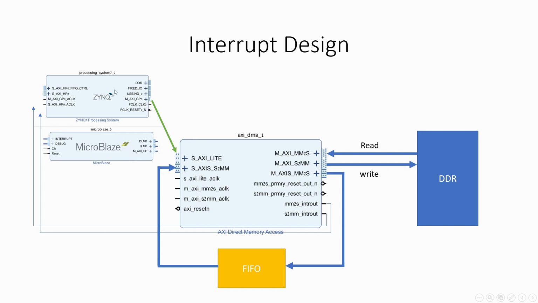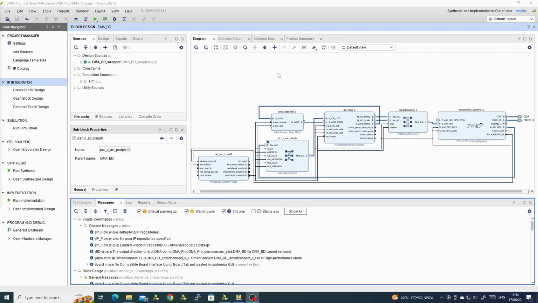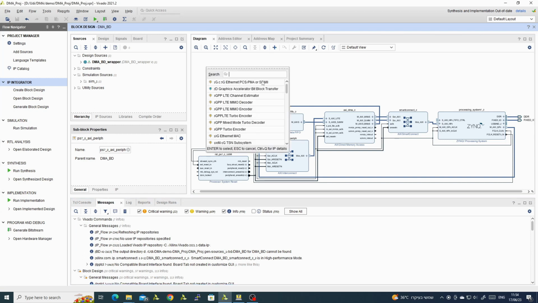So for simulation we cannot simulate the Zynq, so we're using the MicroBlaze CPU, which is a soft core from Xilinx, and we will load the same program from the Zynq into the MicroBlaze. We'll do some changes to fit it to the MicroBlaze. We'll see all the transactions in simulation, so we can see it slowly, and then we will run it as well on the Zynq like it should be. We will start with our old design from the DMA1 video, and in this video we will run the code in simulation. To run the code in simulation we need the MicroBlaze.